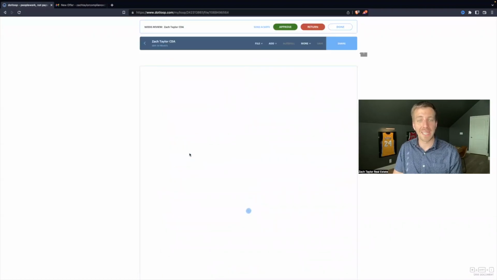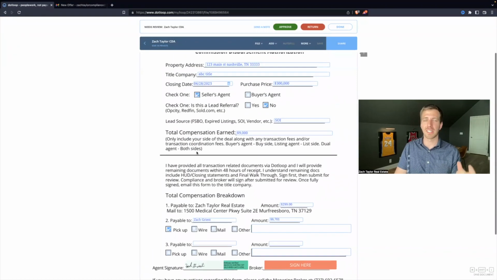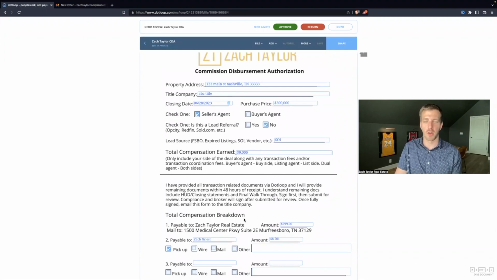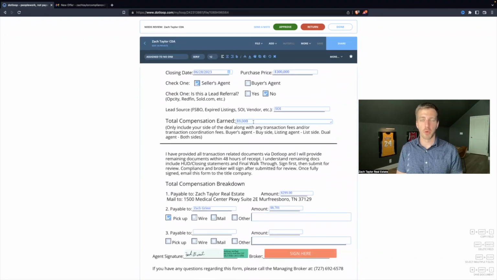Now, let's jump back into the CDA and give more complex examples of what might be filled out on this form. Let's say, for example, that you charge the client the transaction fee. That's perfectly fine, but it is optional. If you did that, we want to make sure that transaction fee form is signed off by the client. They need to be disclosed in writing and sign off that they approve being charged a transaction fee. If you do charge it and they sign off, here's how you would input that on the CDA.